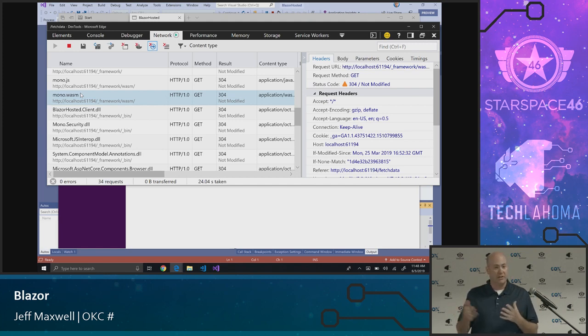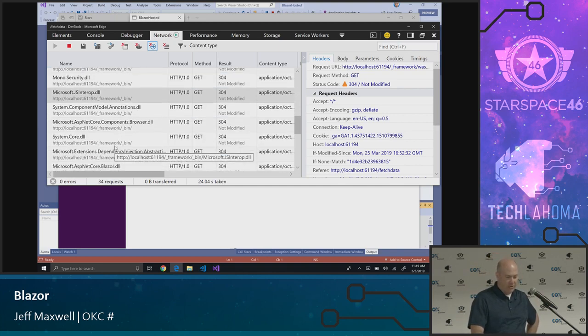There also is an announcement in May that they're trying to bring together Xamarin and Mono and all the versions of .NET. So with .NET 5, the vision is there's one .NET again, bringing it all together. Then you can also see it brought down the Blazor hosted client DLL. So it's actually bringing down that DLL, running this in the sandbox. It brings down any code that I need. It also has mono security and mono JavaScript interop.